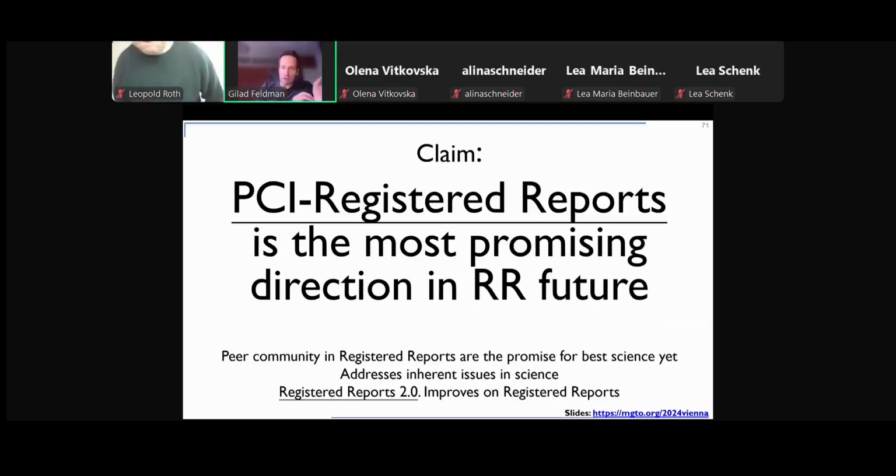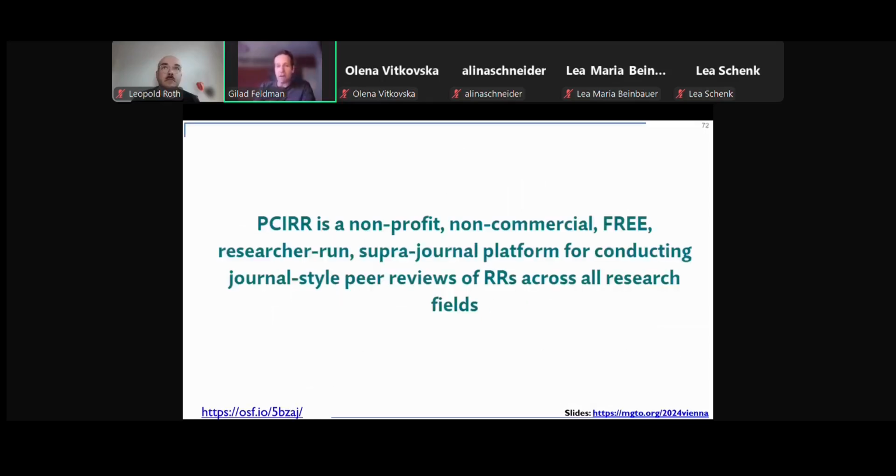It's meant to address a lot of the issues that we had with Registered Reports. I remember in 2019, I think it was, we did an open science workshop in Padova, and I was asking Chris Chambers, how do I address things like the time? How do I address the problems with the journals? How do we solve these things? And Chris Chambers told me to wait. It took a bit of time because of the pandemic, but in 2021, Peer Community In came out, and I can say that this is a complete revolution of the way science is done. Since then, everything that I do with students has been submitted to Peer Community In Registered Reports, and I'm very enthusiastic about everything there.